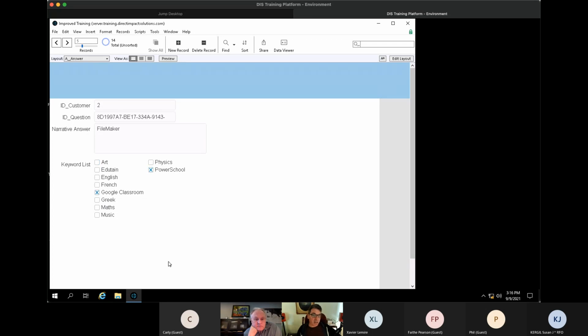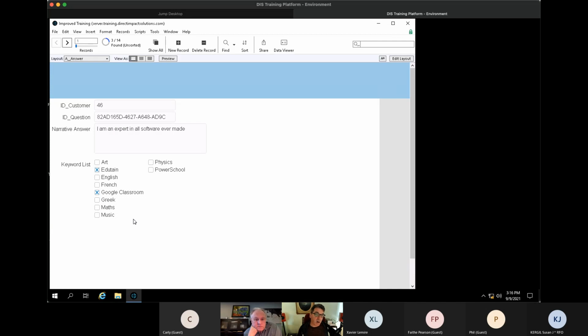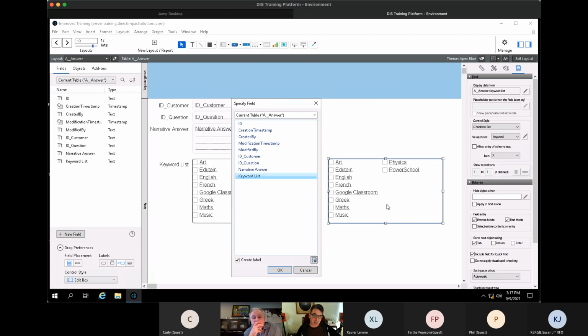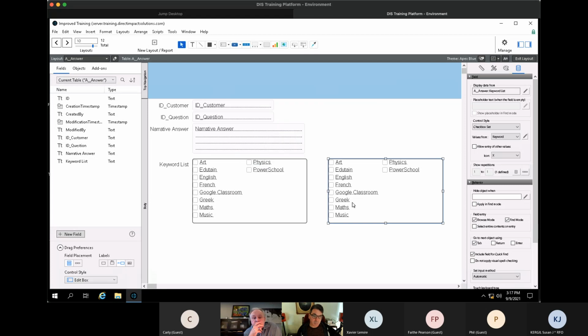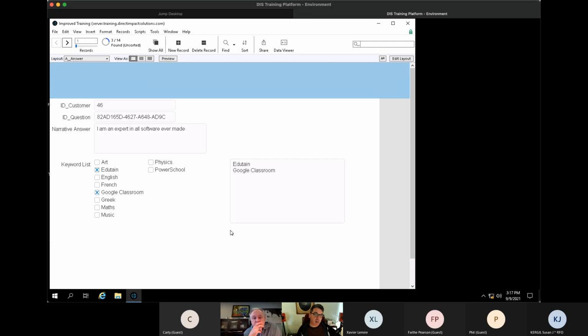Under the hood, what's actually happening is it's storing this data as a text list. So you can do a search by just clicking on it. But you can also have the field visible. I'll put it next to it just so you can see what's going on as a text field. Because what's happening under the hood is every time I click on something, like Greek, French, English, it's building a list of those things in that order.